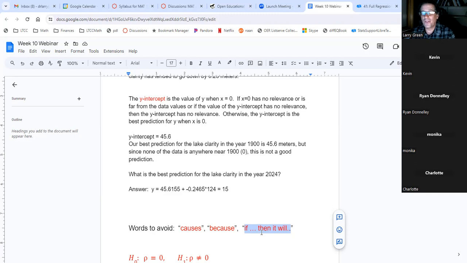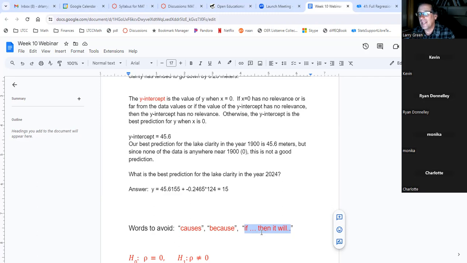So another example that I like to give for cause: do you think there's a correlation between the amount of gray hair a person has and their age? Do you think there's a positive correlation? Yeah. Okay. If you look at 20-year-olds, you're not going to see a lot of gray hair. If you look at 60-year-olds, you're going to see a lot more gray hair. Do you see that?